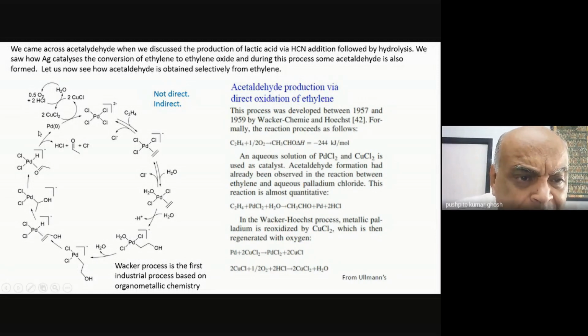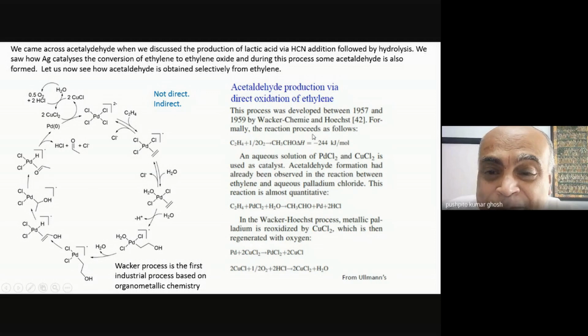That's effectively what happens. It forms palladium 0. It would have got stuck here. And after one cycle, it would have died, this process. In came Hext. Hext, as you know, is another great company.